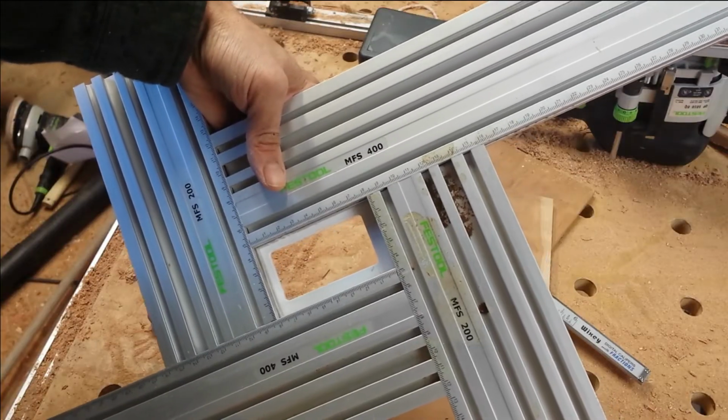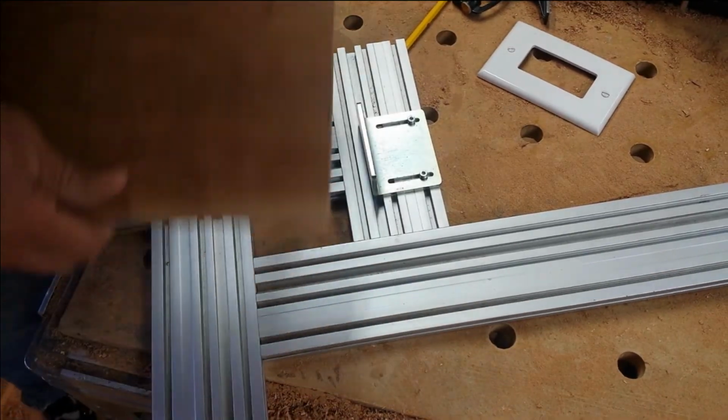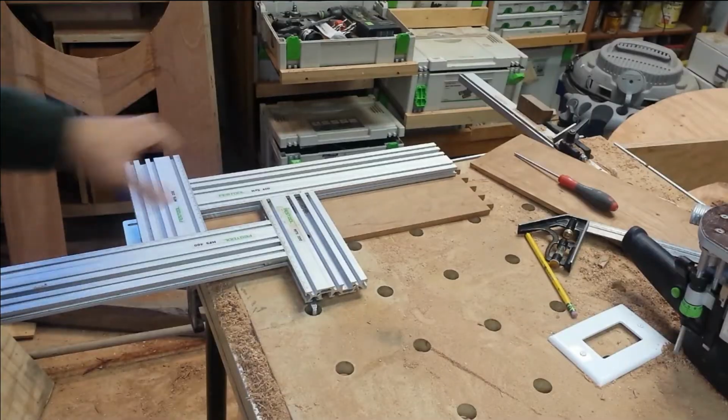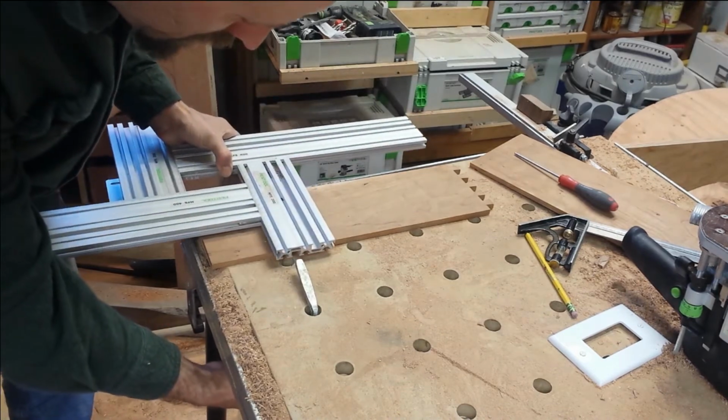So we'll set my poor beat up MFS to 47 and a hair in the short axis. Just a quick eyeball check before we actually put router to wood. Put a bottom stop on the MFS because I want both of these holes to be about the same height.